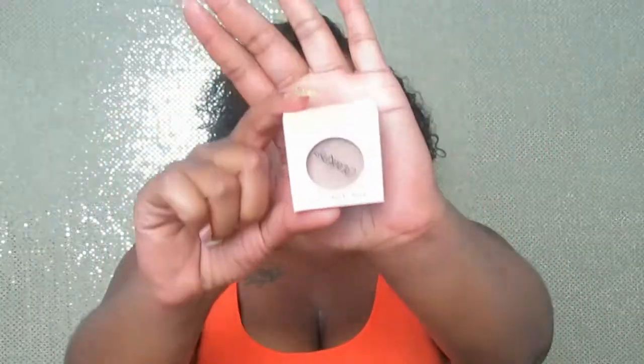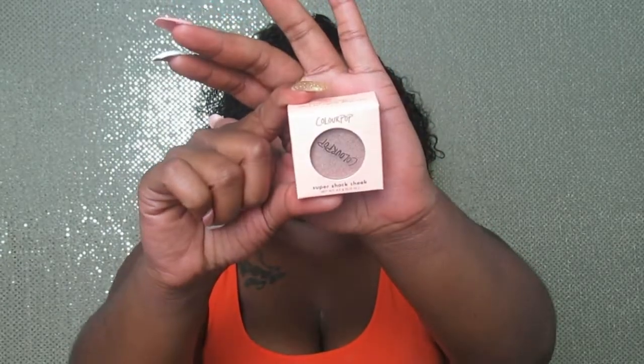The second to last product that we have here is one of my favorite things. If you guys do not know, I love a good highlight. This is the ColourPop Super Shock Cheek Highlighter. And this is what the packaging looks like. And I got it in the color Wisp. $8. So this bad boy right here was $8.